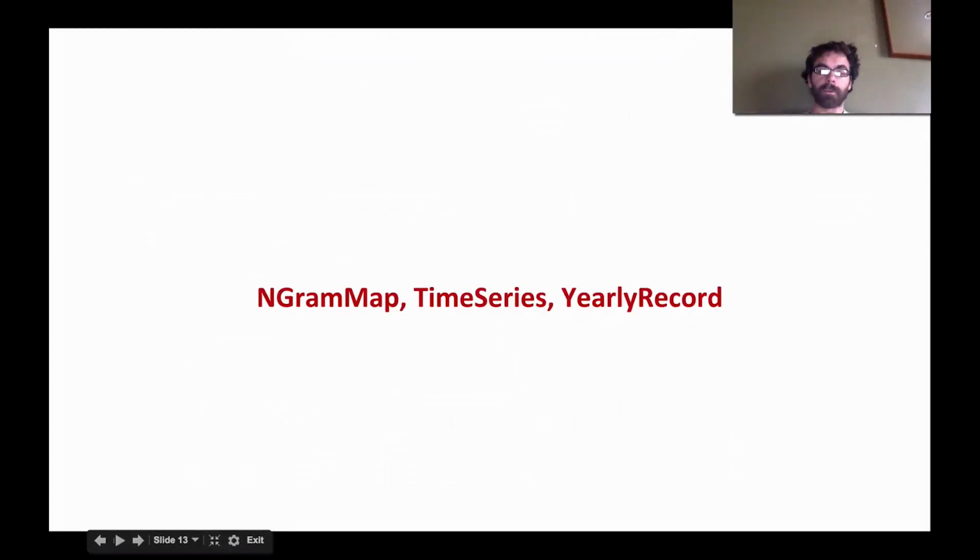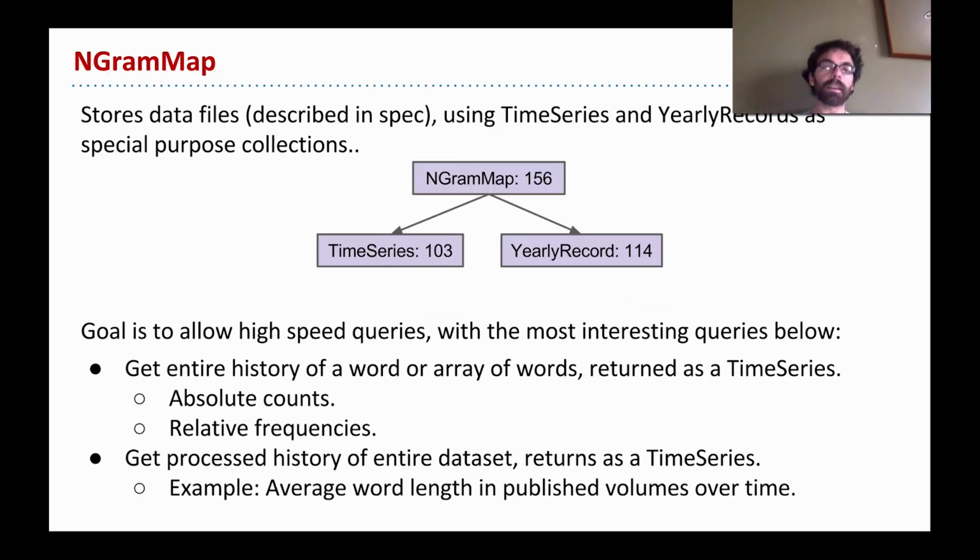And make sure you check out the demo files for more examples than the ones I've done here. So next up is the Ngram map and supporting classes. And in this case, what we're going to do is take data files, which are described in the spec and which I won't talk about here, using these two classes as special purpose collections.